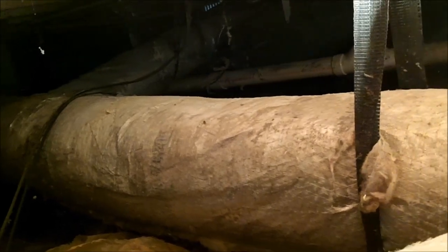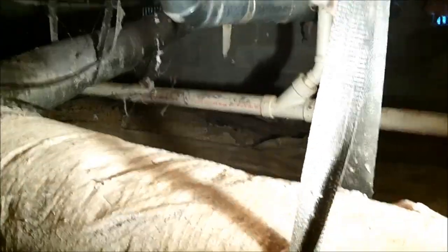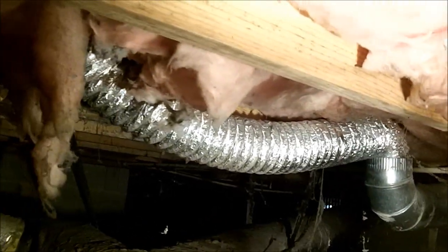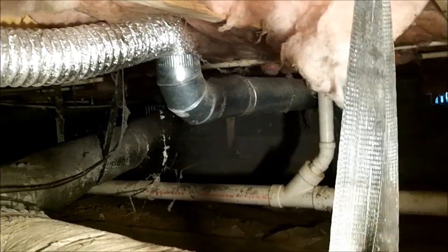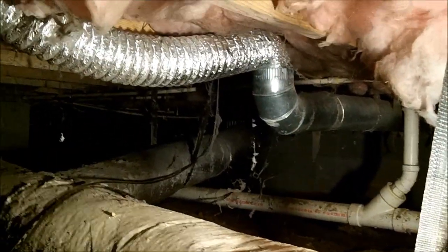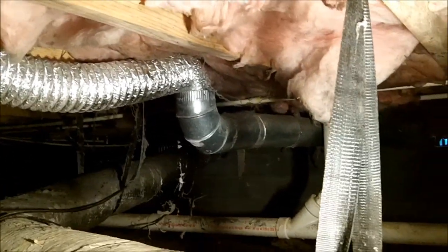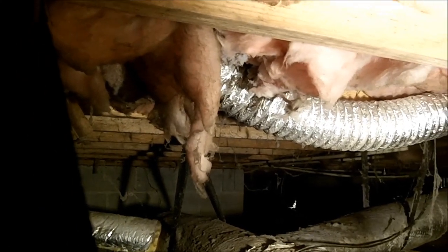I'm down in this crawl space wondering where all the dryer lint is coming from and what they did. That vent right there is a five-inch vent and you can see they put four-inch flex into the five-inch hard pipe. Every one of those joints are screwed, so I've got to actually rerun a new dryer vent. I've already pulled some of it out — that hard pipe was way back here.